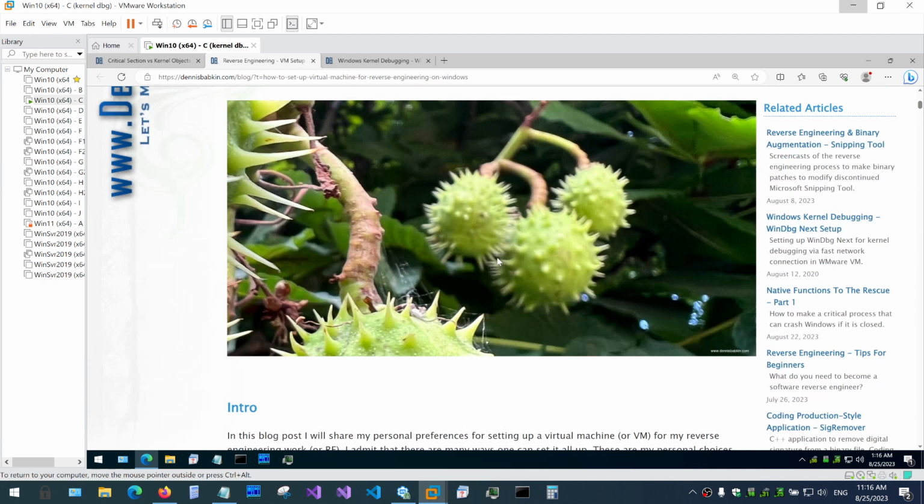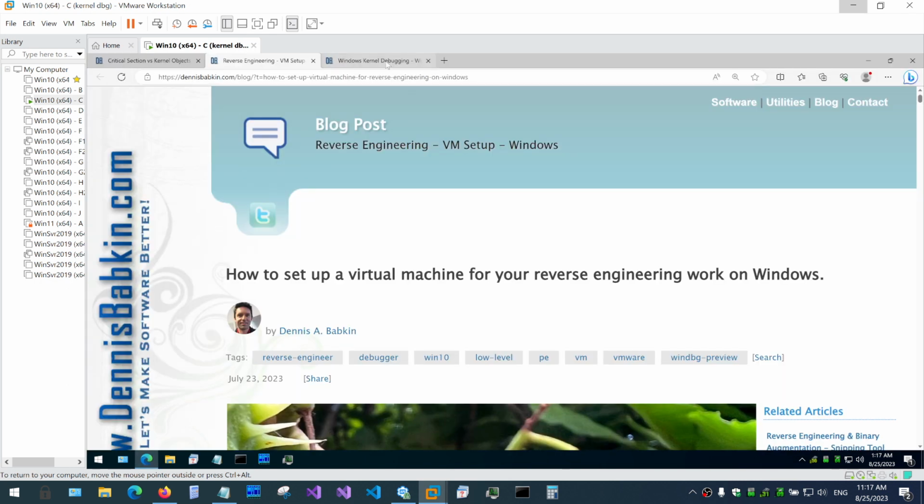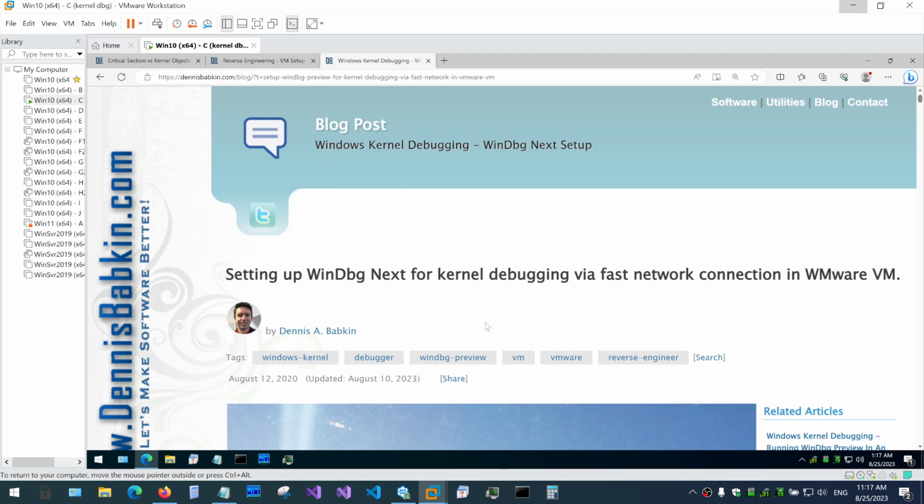So again, this is what is happening here, all of these things. Now, we won't be using all of the apps. We will probably be using just IDA. But overall, this is where you can get it. And then the third one that you will need, also another blog post, is how to set up WinDbg. I'm using the new version of WinDbg because I like it over the old one, but I guess you can use the old one.